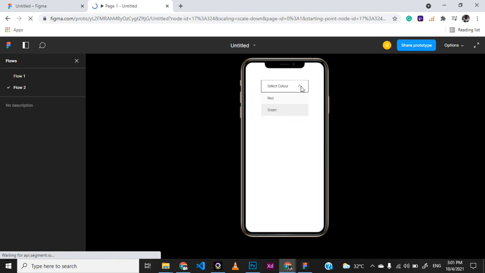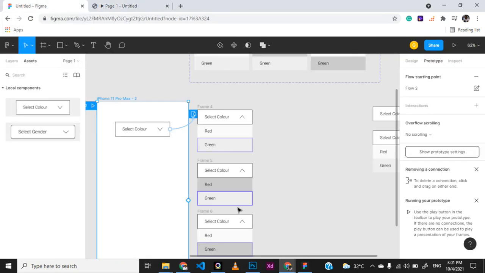If I click on this, it should toggle down. Click on this, it should toggle back up. When I hover, it hovers as well. That's just that. So you can play around with the design, make your design look as lovely as you want it, and then just repeat the same structure.